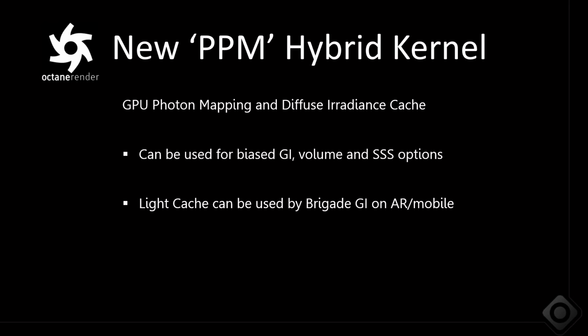And also, there's a lot of discussion around whether biased or unbiased rendering really is better. And the truth is, you want both. You're seeing things that make sense in one workflow or another. So the goal with this is really to give Octane the ability to have more biased options. It has always had biased rendering with the direct lighting kernel. You can turn on AO. That's obviously a biased mode. But just having more options is not something that I think any artist is going to be mad at.